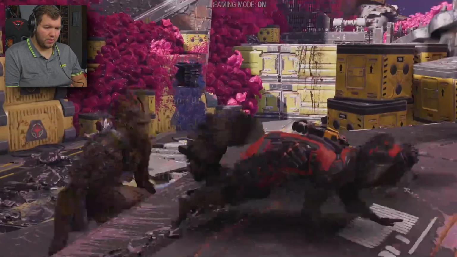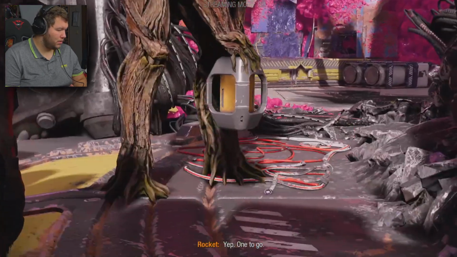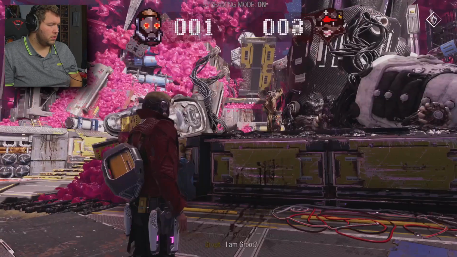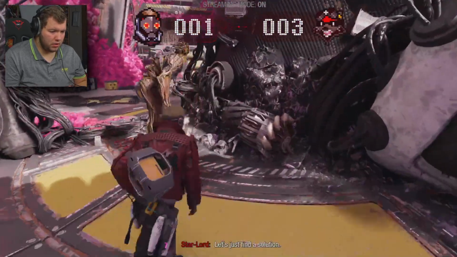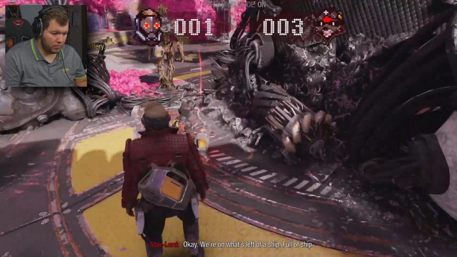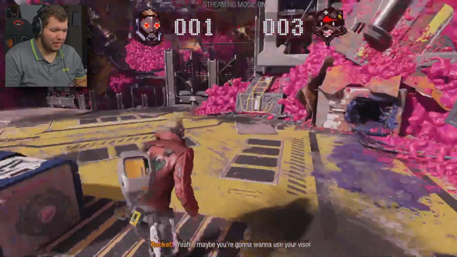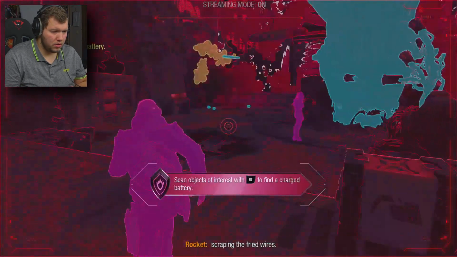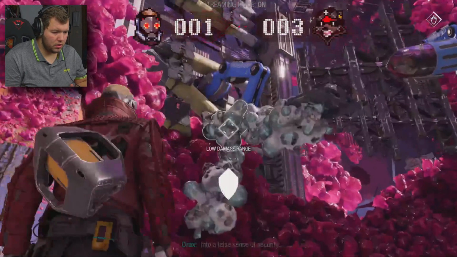Okay, here we go. All right, set her down right there. Let's do this. One to go. Flark. No. Flark and scat. Attack and batteries fried, that's what's wrong. Maybe you put it down too hard. Let's just find a solution. The solution's indeed a new battery, with a charge. Okay, we're on what's left of a ship. Full of ship things, gotta be things that power ship things around here, right? Yeah, maybe you're gonna want to search for it. You find a replacement while I finish scraping the fried wires. Let's do it. Quill, the double agent is trying to lull me.